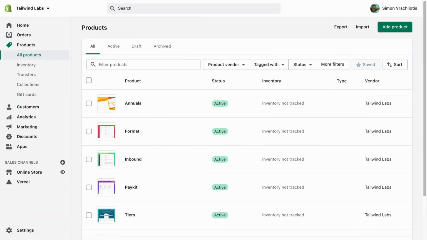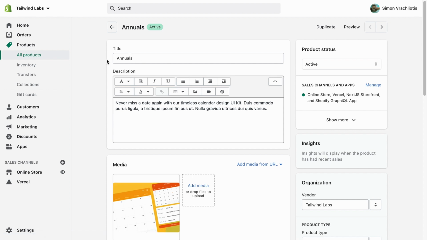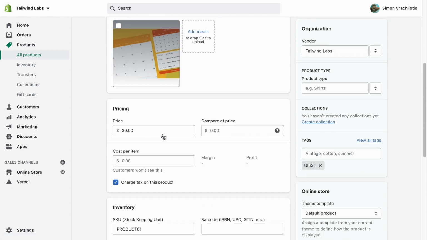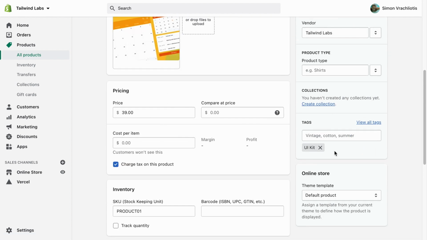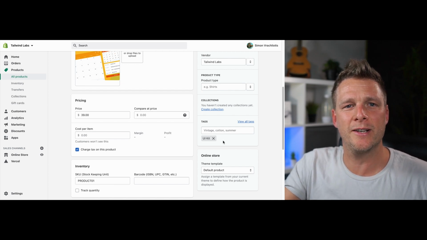Okay, so let's make a very quick tour of the property and discover our starting point. I have created a Shopify store here with a few products, and each product has a title, a description, an image, a price, tags, etc. Now, Shopify comes with its own front-end and theming ecosystem, but there is also a headless solution via the Storefront GraphQL API, and this is what we're going to use here. This video is not going to be an introduction to GraphQL and Next.js. Instead, I'll assume that you're already familiar with these technologies.